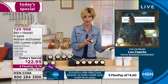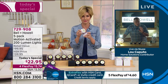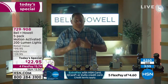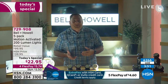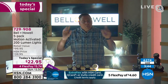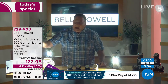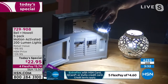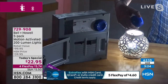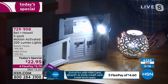Whether it's to scare somebody off outside with motion sensing, to welcome you home, to use at the holidays, or even put inside a pumpkin — you can't find anything at this price. To find an indoor motion light, an outdoor motion light, or both in one is practically unheard of. Bell & Howell has been around over 110 years. I love having one on my breaker box — if lights go out, I can run there and have a flashlight already sitting on it thanks to the magnetic base.